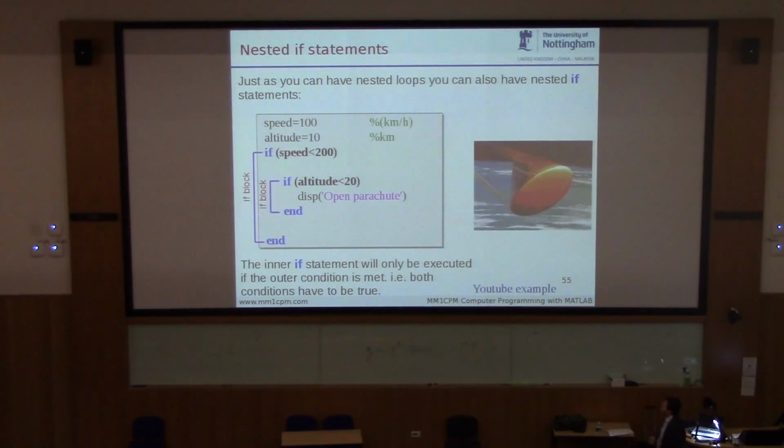So, nested if statements. Now you can basically combine if statements so you have one big if statement, then another if statement, then another if statement. So you have one thing executing if one condition is true. So, for example, imagine we're writing the code now to decide whether or not to open the parachute on this space capsule. We could have one if statement here that said if speed is smaller than 200, and then if altitude is smaller than 20, open parachute. So it'll only enter this if block if the speed is smaller than 200, and it'll only enter this if block if the altitude is smaller than 20. So it's doubly gated, so it'll do this thing only when both these conditions are met. So let's have a little play with that with the video.